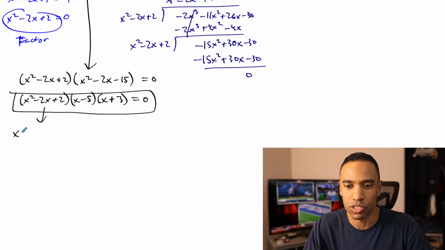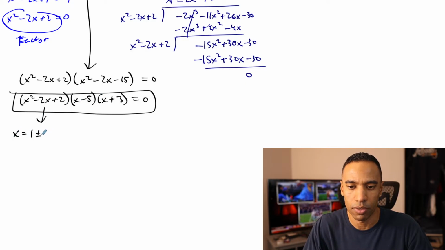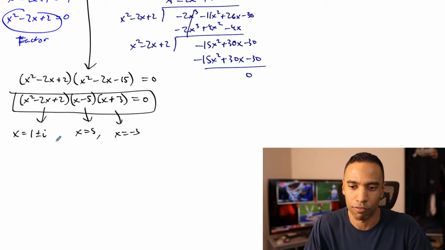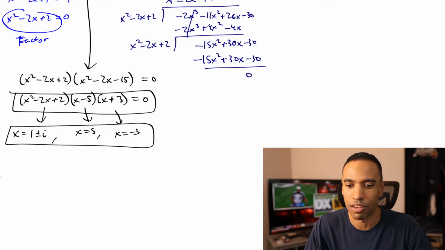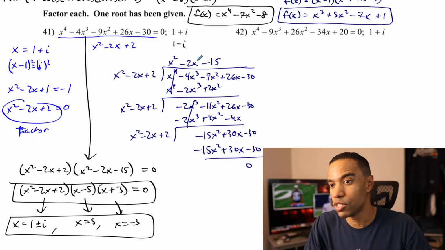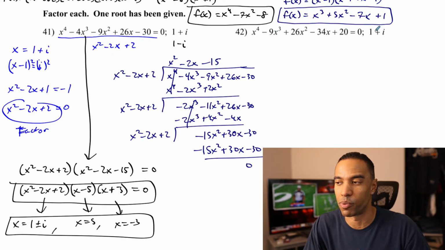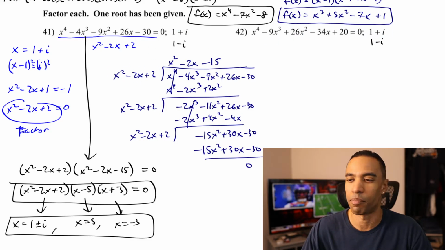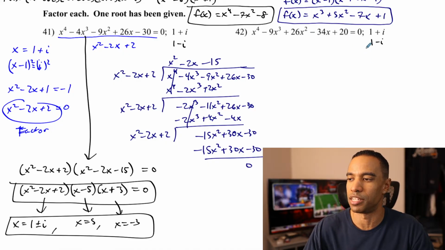As far as solutions go, yeah, x equals 1 plus or minus I. We had those ones. Here's x equals 5 and x equals negative 3. Those are the 4 different solutions if we were asked to solve in that quartic. All right, this is much more the same. I mean, literally much more the same. Looks like 1 plus I is a factor, 1 is a root, therefore 1 minus I is a root. Therefore, x squared minus 2x plus 2 is something we can divide once again.